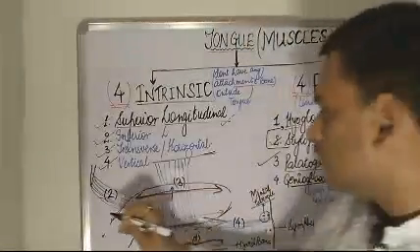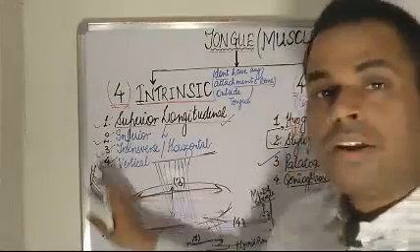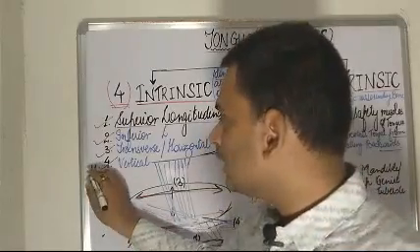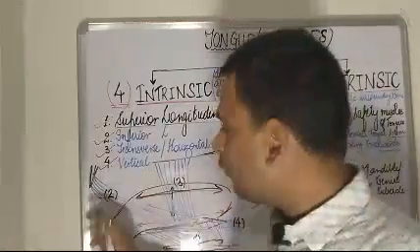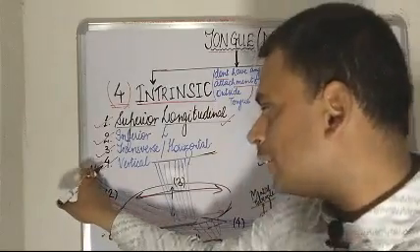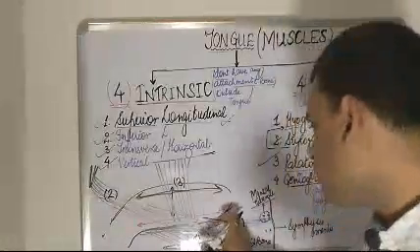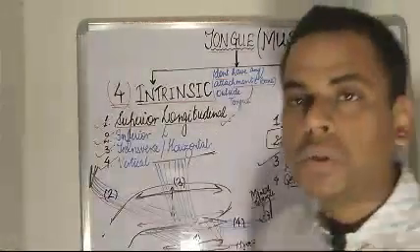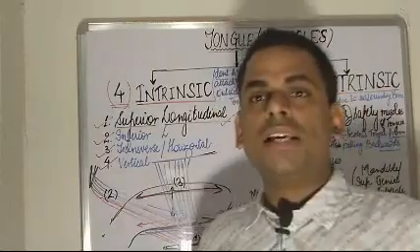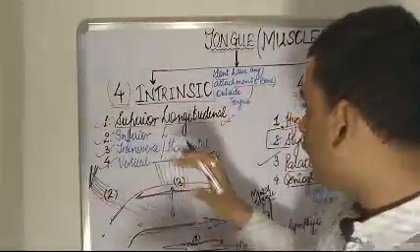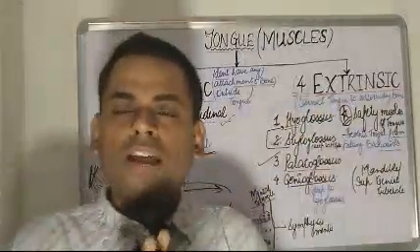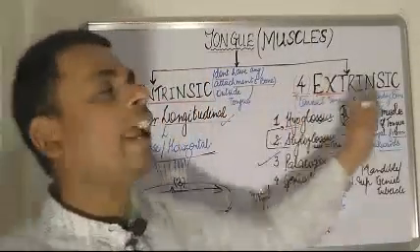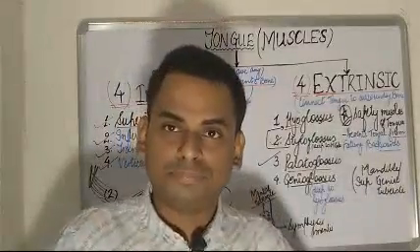For the styloglossus muscle, in the skull we have the styloid process. So students, this is the styloid process I have drawn, and from the styloid process, the muscle which extends and runs down to the base of the tongue is called the styloglossus muscle. So students, this was a short way in which I tried to make the concept of the intrinsic and the extrinsic muscles much simpler.